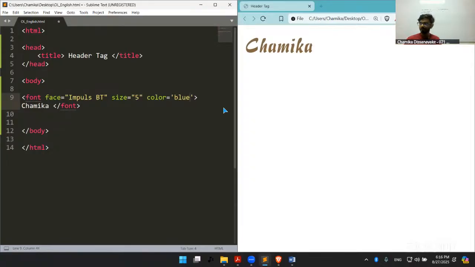You don't need to write all the things, just write the font tag. Don't write all the things, because you know those things are needed. But for the tutorial, you can write only this one.